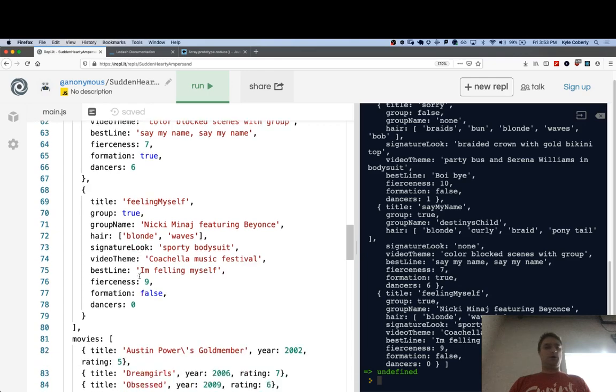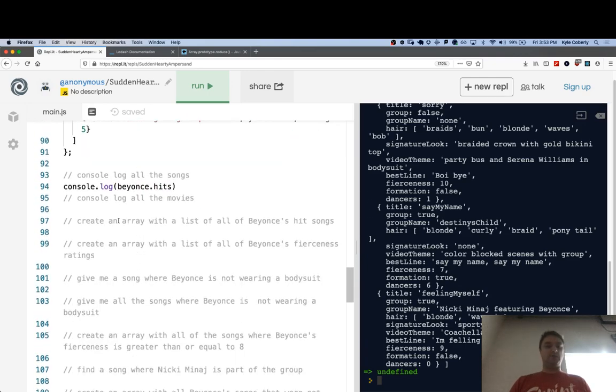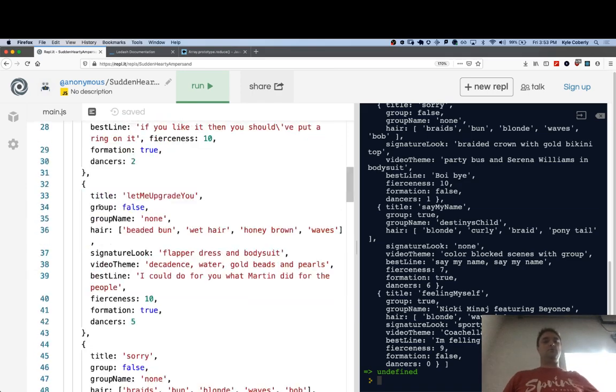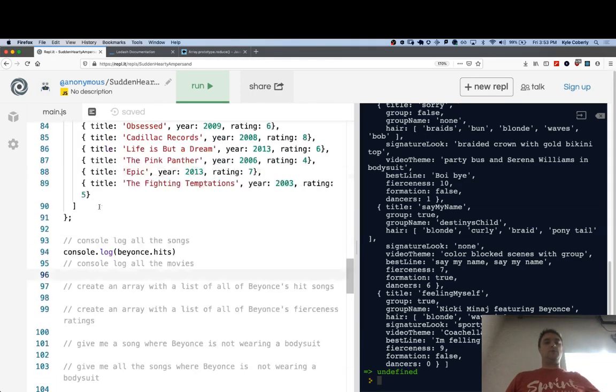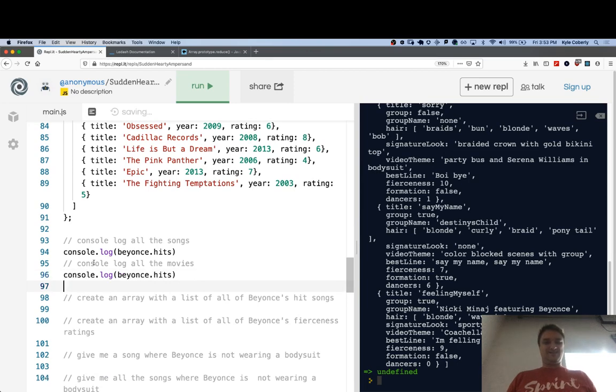Cool. Let's see, Sam, give me the next one. If I want to console log all the movies. You do console.log, parens, object.values, parens Beyonce.hits. Ooh, all the movies? Sorry, I was on the third one. Oh. Console.log, Beyonce.movies.